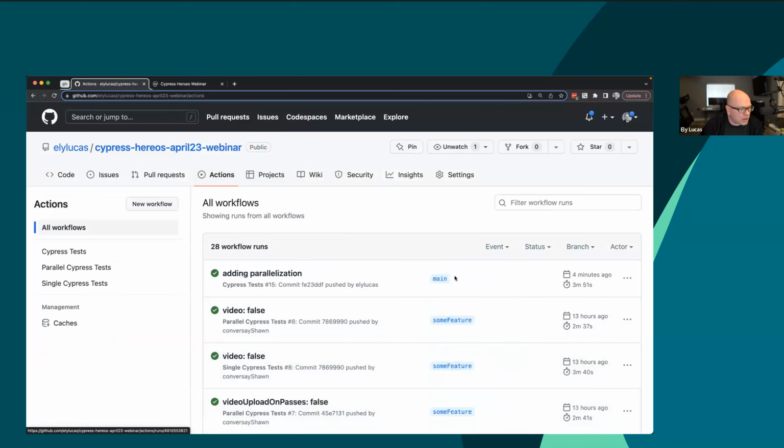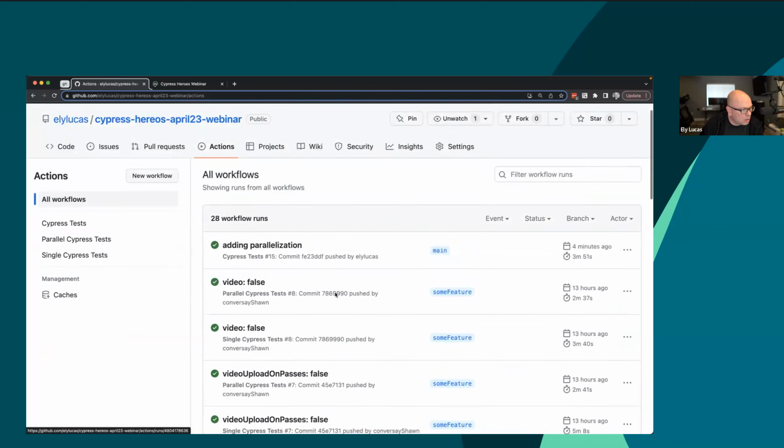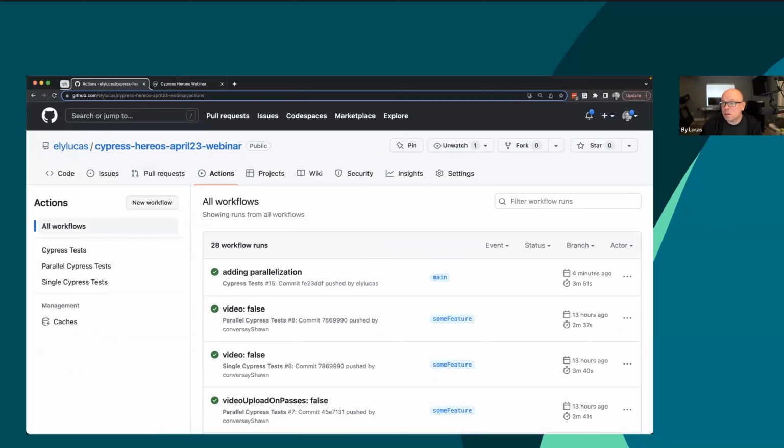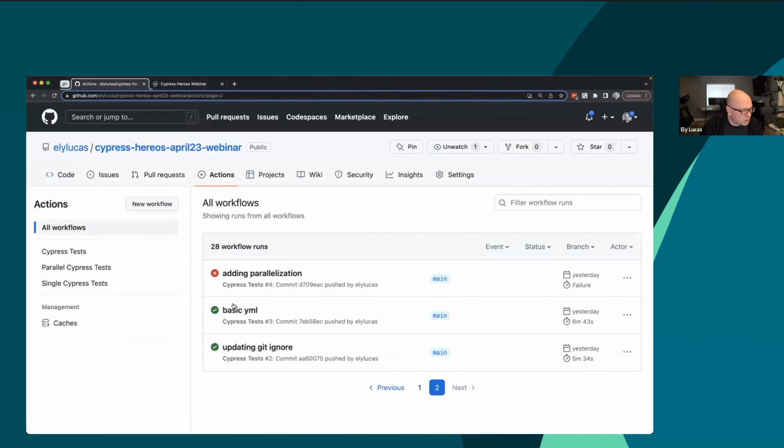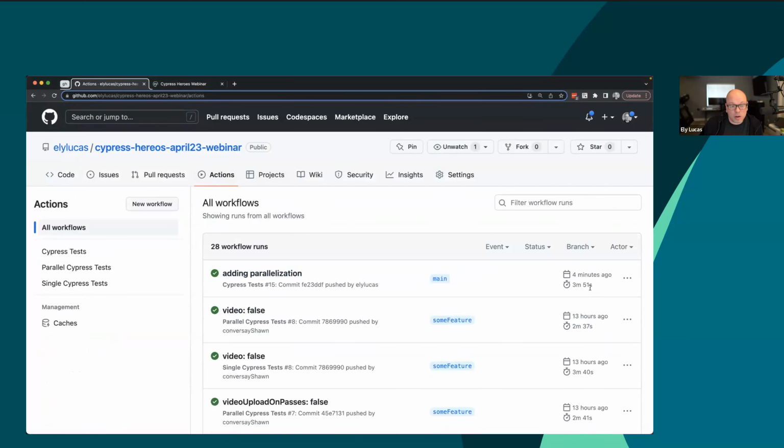If we take a look at the actions, we can see that the one, oh, I lost it. The base, okay, so the basic YAML one that we had took 6 minutes and 43 seconds to run all the tests, and that was basically running them in order sequentially. Our new one with parallelization took 3 minutes and 51 seconds with 6 containers.